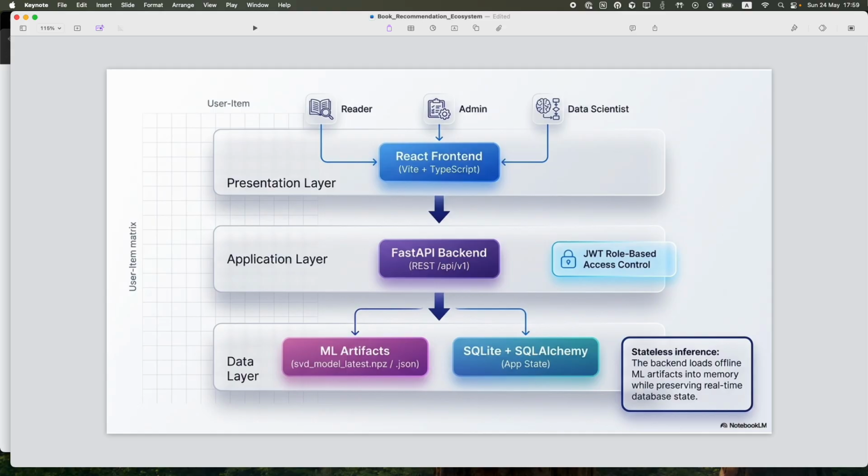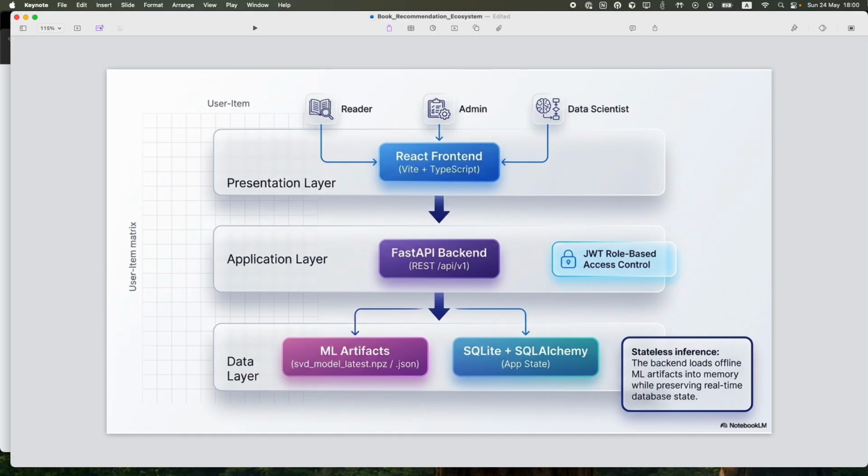So we have three layers. The first is the UI, how the three stakeholders, the end user, the admin, and the data scientist, interact with it. The second layer is the service. I built it with FastAPI for simplicity. The final layer is the machine learning artifact.